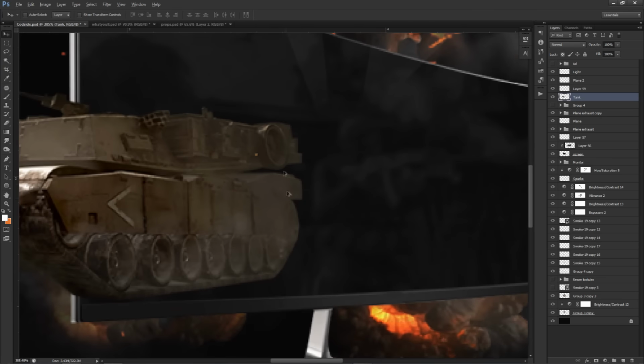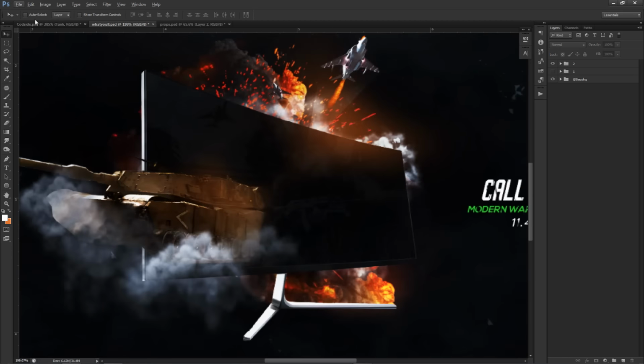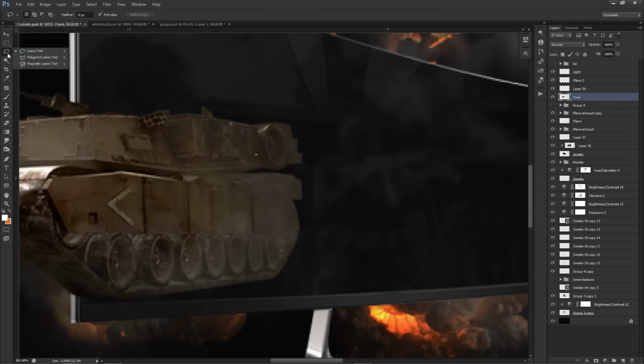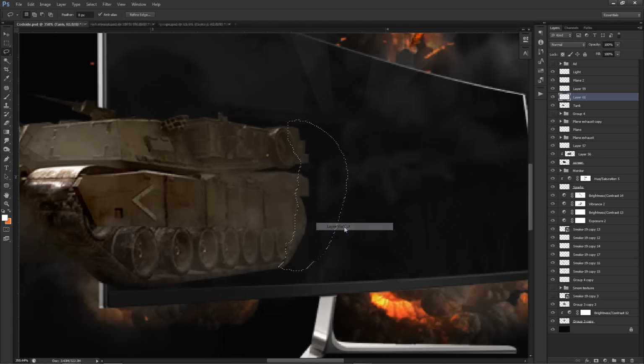To make this look like it's coming out of the screen, what I did was take a lasso tool and freely break it, something like this, right? And I'm going to connect it on this side. Then I'm just going to right click, layer via cut. As for the layer mode for this, I'm not really sure what I had last time, but I'm going to figure it out right now. I think difference is okay. I'll load it. Okay, difference is not that bad.